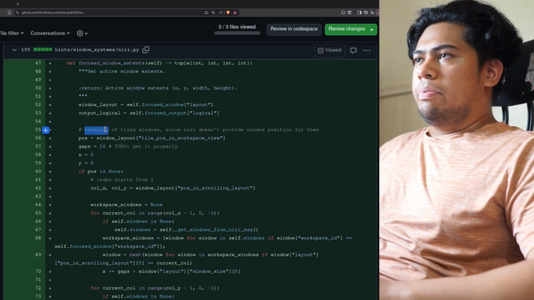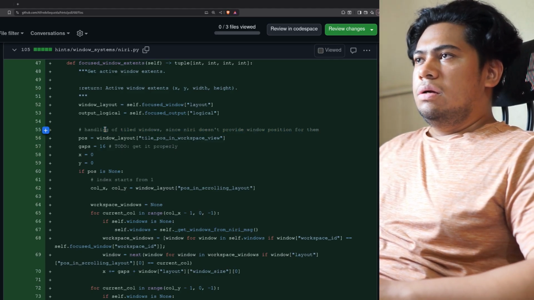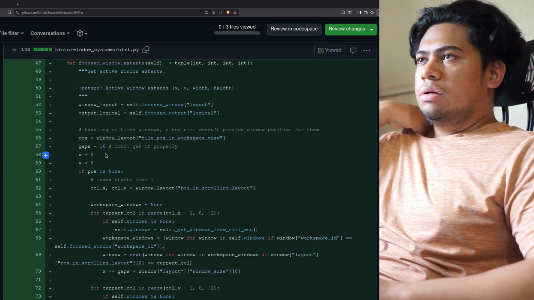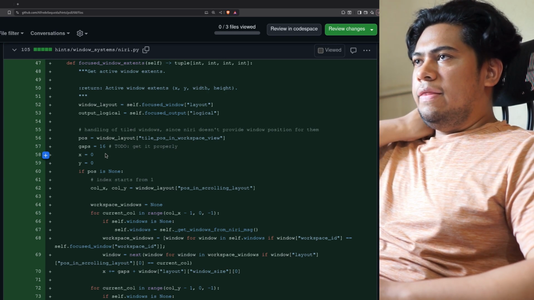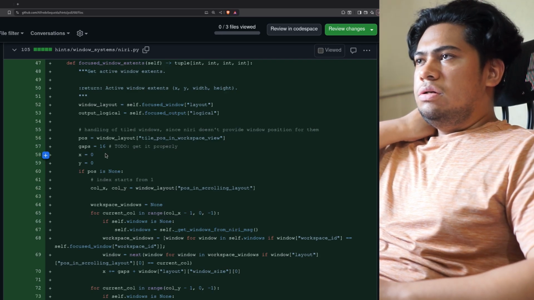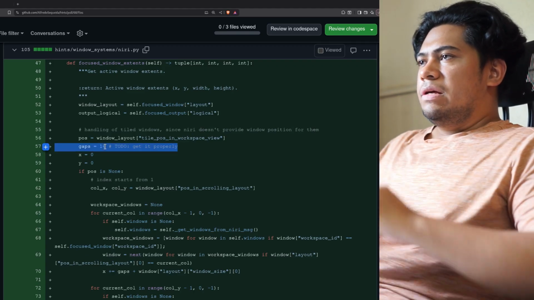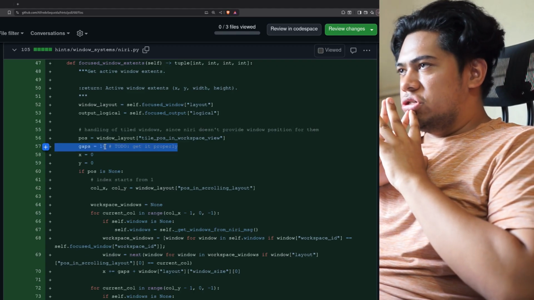Apparently Niri doesn't provide window position for tiled windows. So the way they're doing it is they're getting some position from the top position in the workspace view, and gap 16. That's a hard-coded value, which is not great.